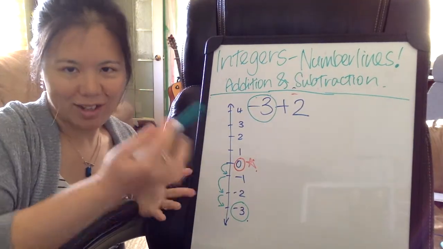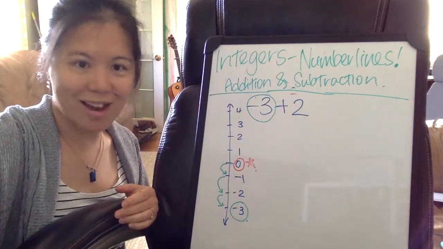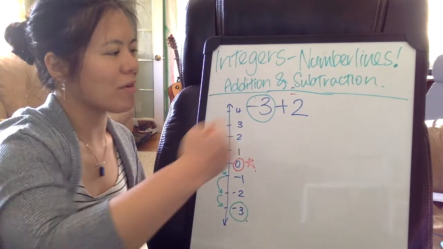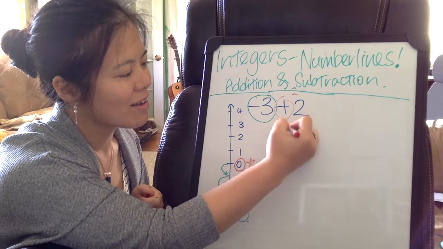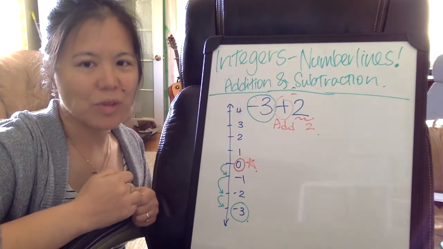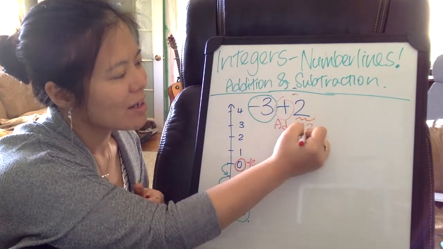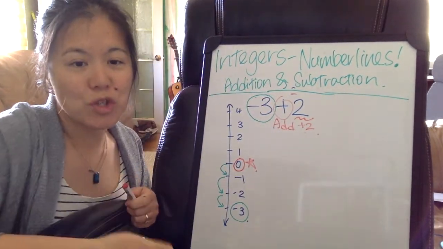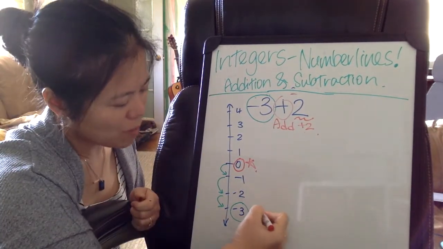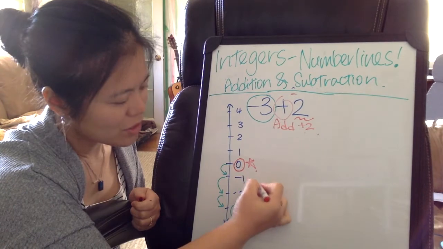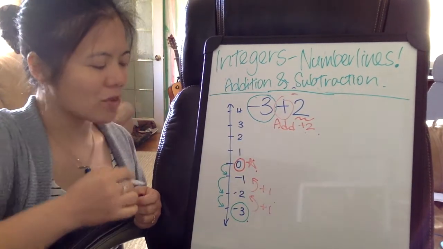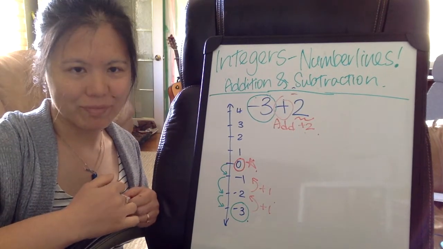And what is the operation asking you to do next? So you will look over here. So the operation is add. So add 2. So that's +2, right? So what you're going to do is you take 2 steps going upwards. So you will take 1, 2. So now you are at -1.